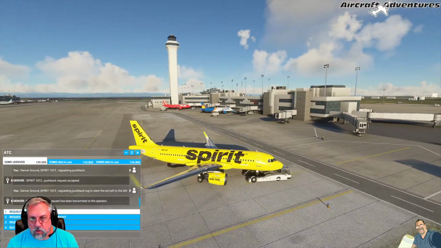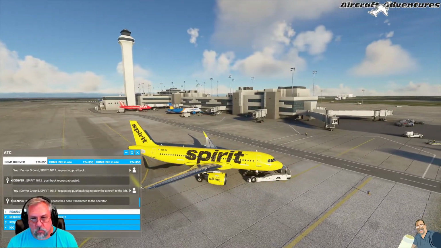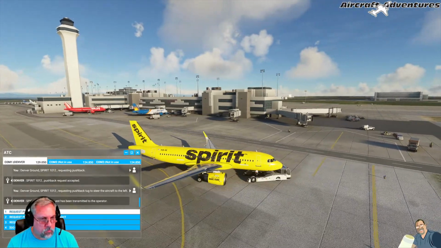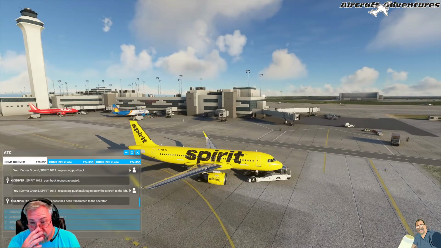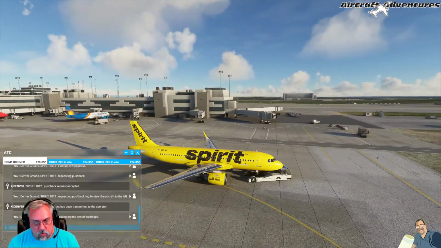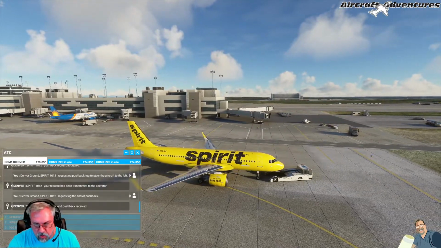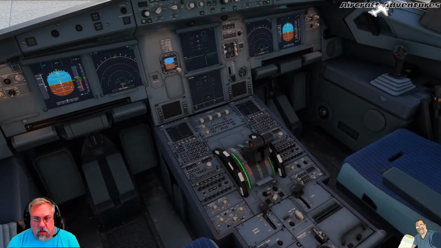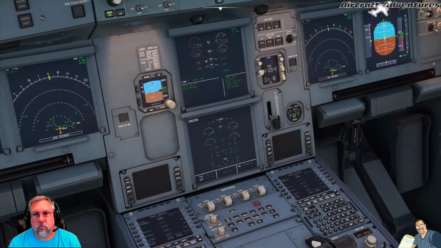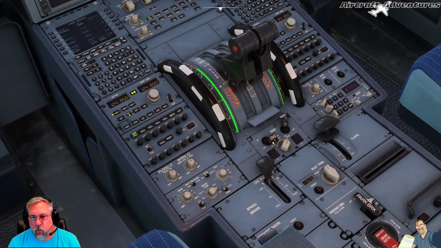And then we want to be prepared to stop him once we get close to our position. Stop. Denver Ground, Spirit 1012 requesting the end of pushback. All right, we're stopped. Make sure you set the parking brake. We'll hop back in here. Engine start looks to be good. Everything's in the green, no problems. We'll go ahead and start up engine 1. Engine 1 start.